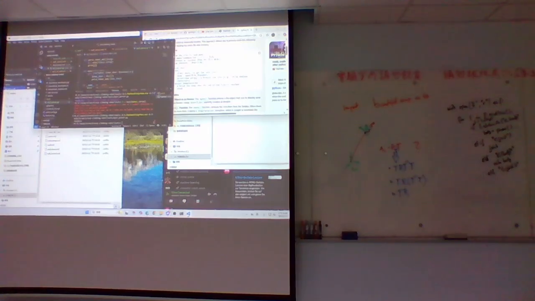The other thing I need is to have my kinematics tree, and that I just built as a list.